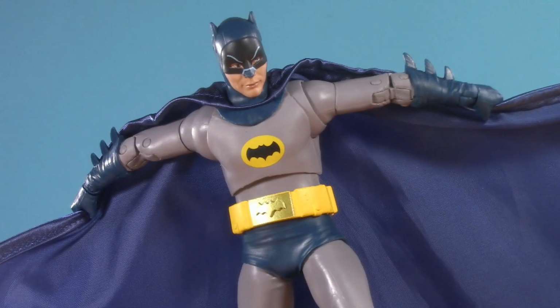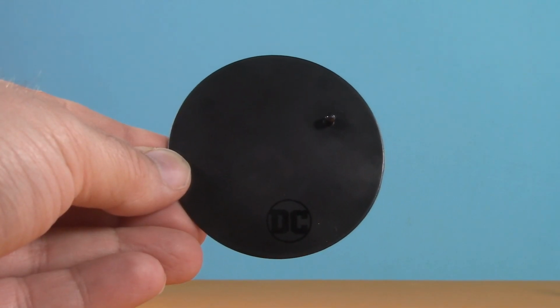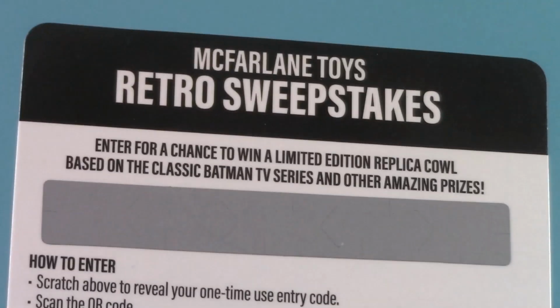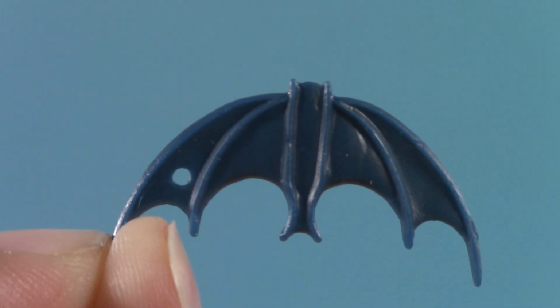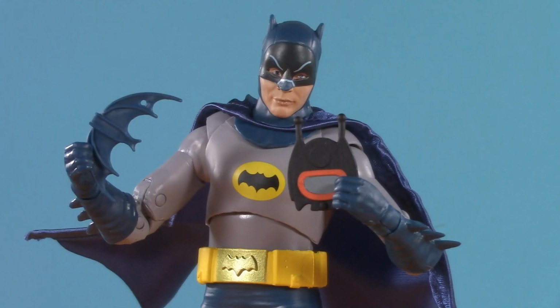Moving on to playability, and this Batman is surprisingly well packed for a basic release. We do of course get our standard DC Multiverse figure stand, but instead of a trading card, this Batman comes with a scratch-off for the sweepstakes. As for accessories, Batman has a Batarang with a suspicious hole punched in it I'm going to be revisiting later. He's also got his Bat Communicator.